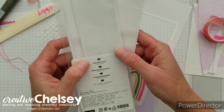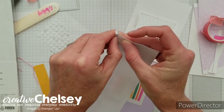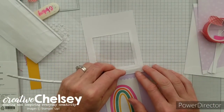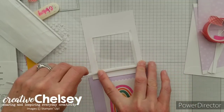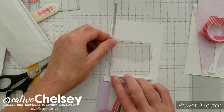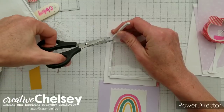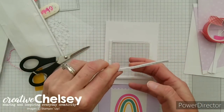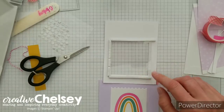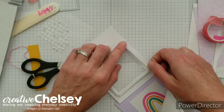Another thing that's really helpful to have when creating shaker cards are these foam adhesive strips. This gives you the dimension needed for your things inside to shake and move around. So you're just going to place them on your window right across that opening. If you have a circle, you would manipulate these to create a circle. You want to make sure there's no opening so that whatever you place inside doesn't shake out. So make sure they connect in the corners. And you don't want to place them so that they go into your window, because you don't want to see them. So just place one on each side.